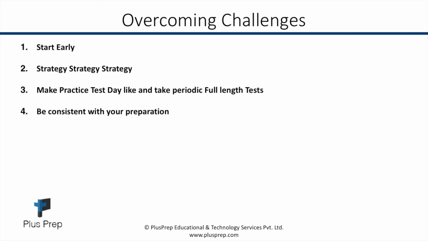Also, be consistent with your preparation. From what we've observed, it's not essential that you spend 8 hours a day studying. No, that doesn't make sense. Rather, if you can allocate about 1 to 2 hours a day, but consistently prepare, perhaps 4 days in a week, every week, and about 1 to 2 hours a day, you will realize that your ability to overcome challenges increases substantially, and your scores improve substantially over a period of a month or so.